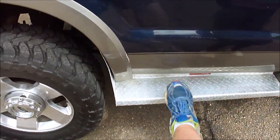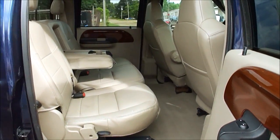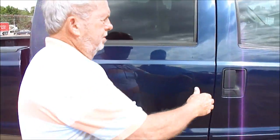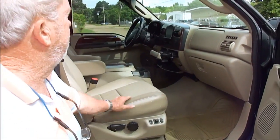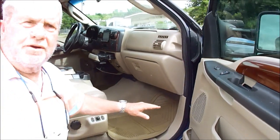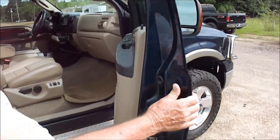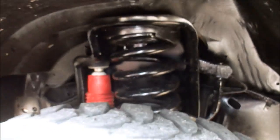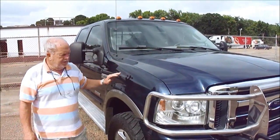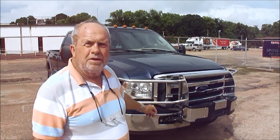These running boards are handy — you can climb in and get your stuff out of the bed. Is this a pretty truck or what? Leather's perfect. Look inside these door jams — we wasn't kidding you. It's never been a farm truck or worked on a job site or any of that. It's got highway miles on it. Absolutely no rust. Southern truck. Not a speck of rust or anything underneath. If you don't like this bumper, we'll take it off and keep it.